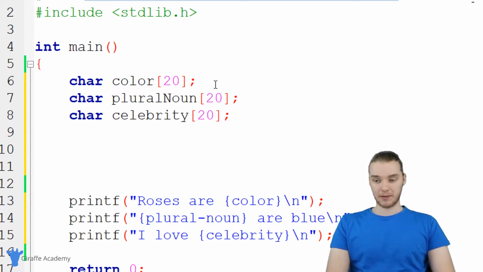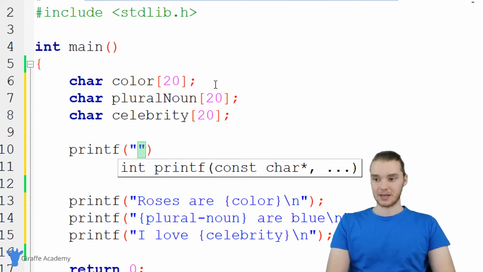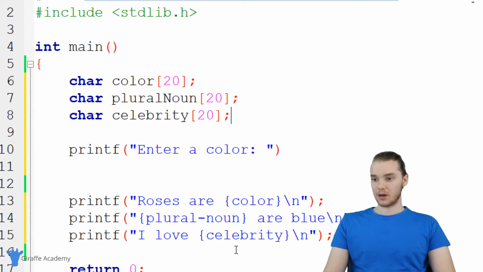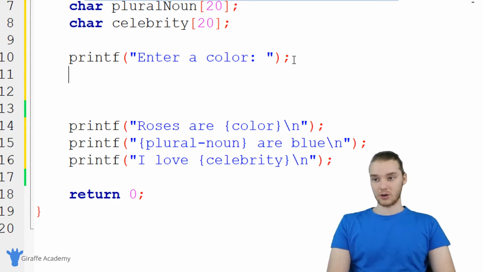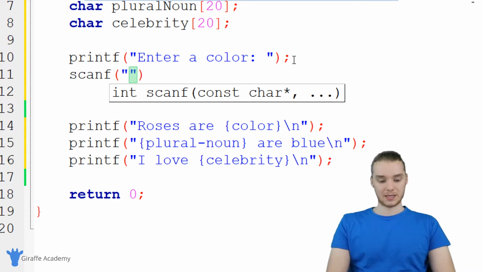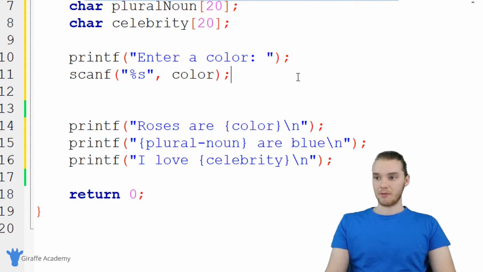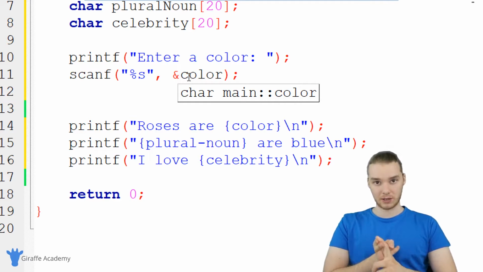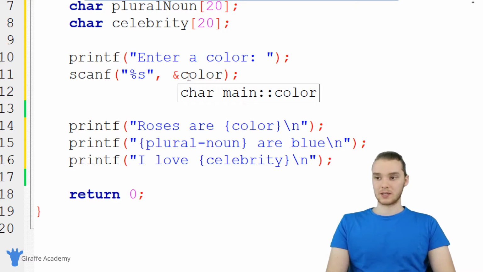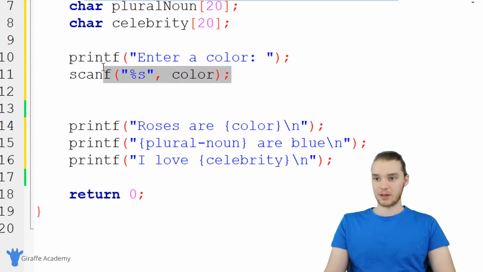First order of business is to prompt them for input. So I can just say printf, and inside here, we'll basically just type in enter a color. Once we've prompted them to enter the color, we can actually get whatever color they enter and store it inside of a variable. I'm gonna use a function called scanf, and over here I'm gonna accept a string of characters, and we're gonna store this inside of our color variable, just like that. And remember, if you watched the last tutorial, we used the ampersand here when we were getting numbers, or also you'd do the same thing if you were getting a single character. But when we're getting input for a string of characters, we don't need that ampersand. So you can just get rid of that.